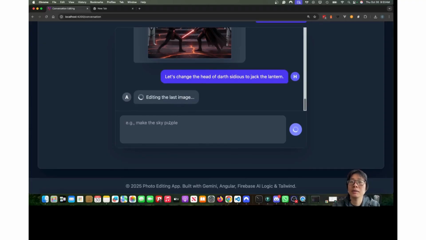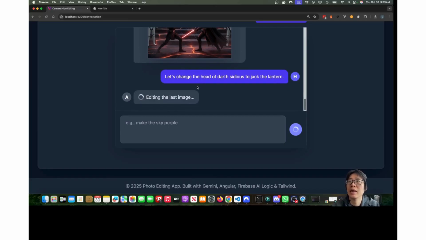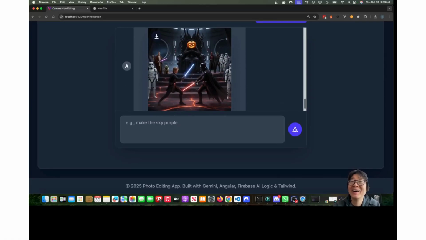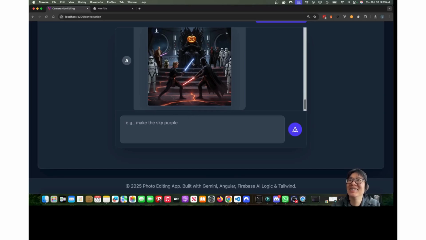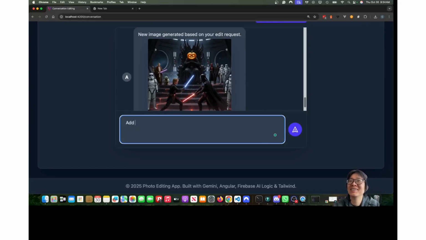Yeah, this could be Star Wars, the Halloween edition, where everyone's head is replaced with Jack-o'-lantern. Come on, Jack-o'-lantern. Oh my god, I love this. Very good.